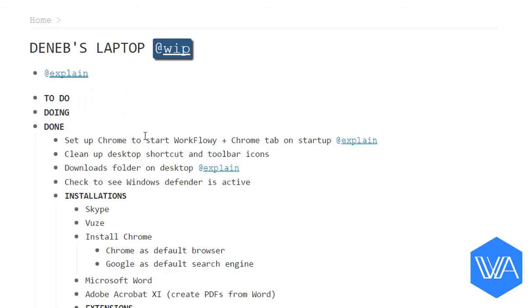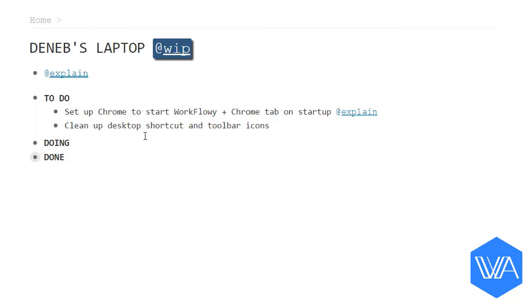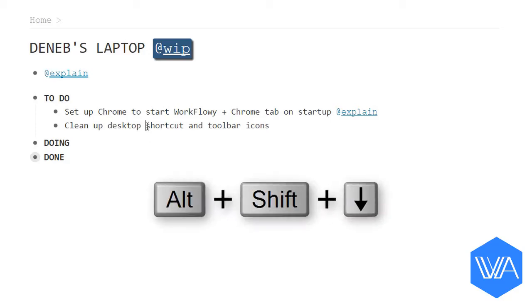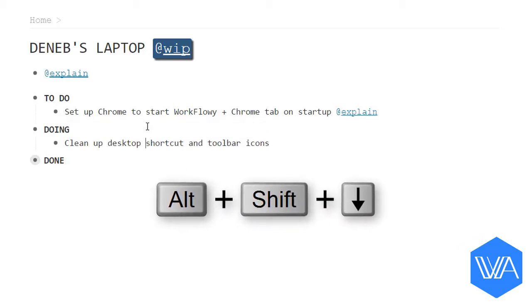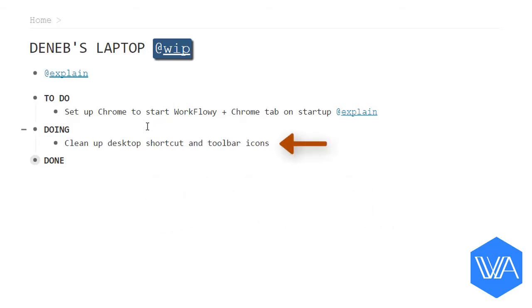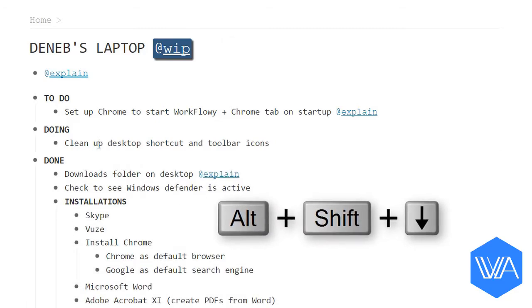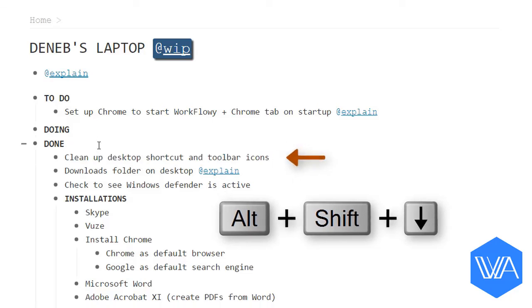Let's rewind a little so I can simulate this super easy Kanban process. Now, let's say that these two tasks were my final ones. And so what I do is I have to move them one at a time into the doing stage. You don't actually see me cleaning up the desktop shortcut icons, but trust me, I'm doing it right now as we speak. Okay, now I'm finished, and what I'm going to do is take this task and move it into its final resting place in the done stage.